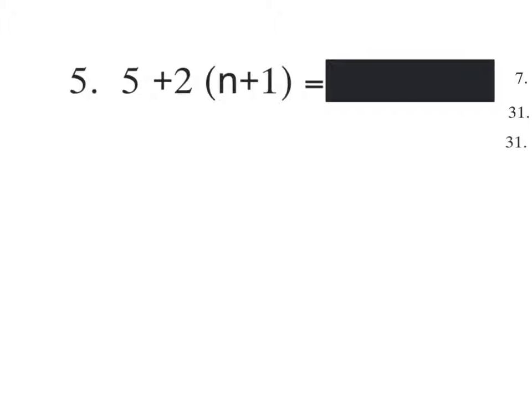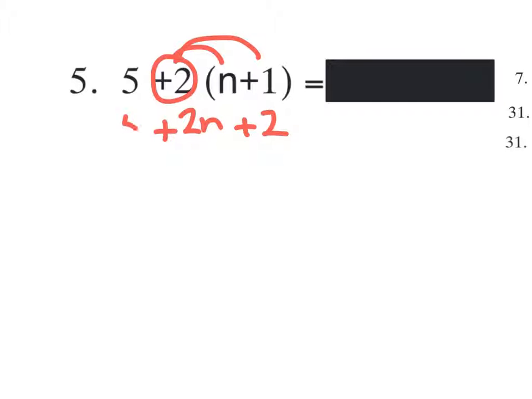So focusing in just on the left side, I want to distribute 2 times n, and I'll get positive 2n. Now I distribute 2 times 1, and I'll get positive 2. And then I bring down the 5. So I have distributed. Now I have 3 terms, and I can combine like terms. I have a 5 and a 2, so I could combine both of those. I'm just going to underline the 5, underline the 2. Now this is on the same side, so I'm just going to combine it in my head. 5 plus 2 is 7.